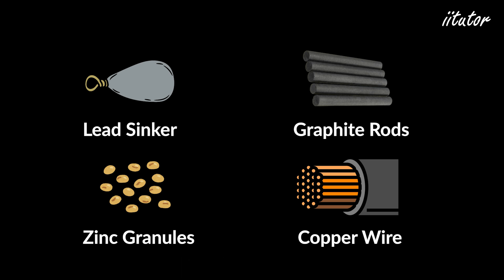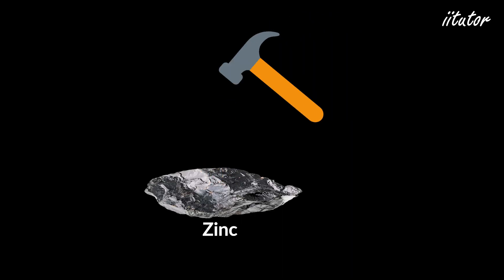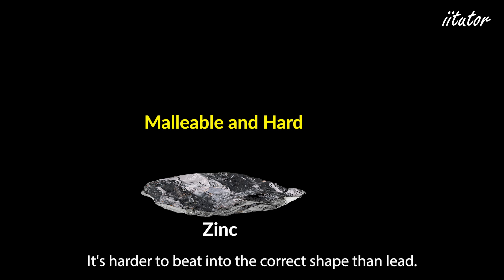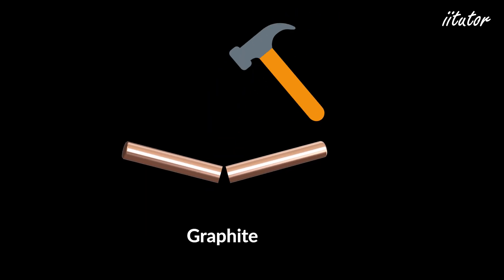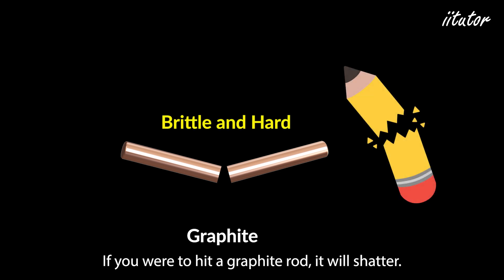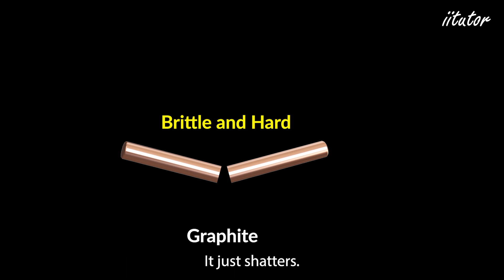This is a qualitative measure. Lead is often malleable and soft — it's such a soft metal that it deforms very easily. Zinc is malleable but harder than lead, so it's harder to beat into shape, though it is still malleable. Graphite, as you might know from snapping a pencil, is quite brittle. If you hit a graphite rod it will shatter — it doesn't do well with stress.